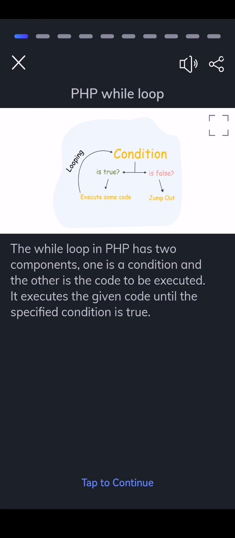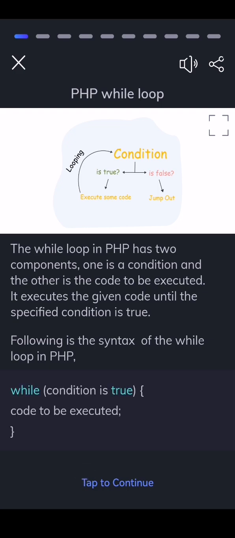The while loop in PHP has two components. One is a condition and the other is the code to be executed. It executes the given code as long as the specified condition is true. Following is the syntax of the while loop in PHP.